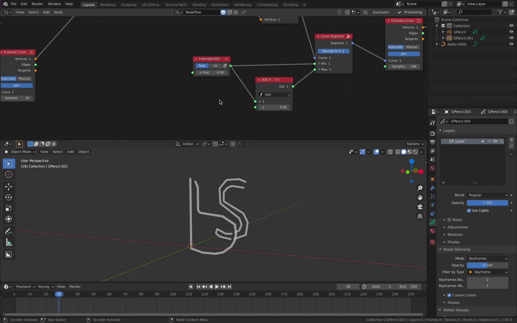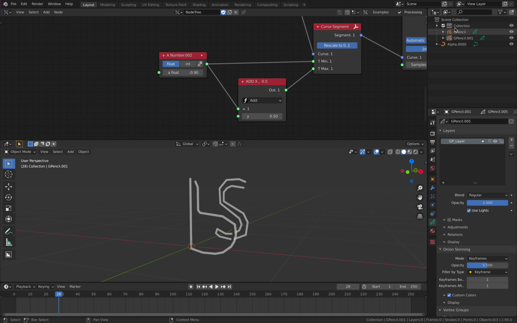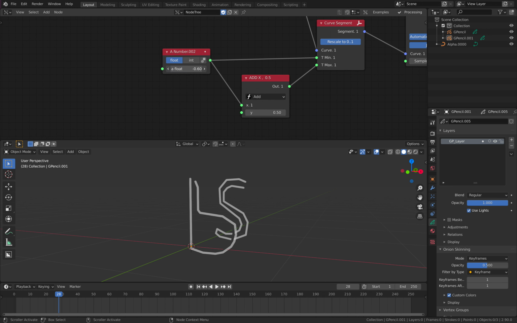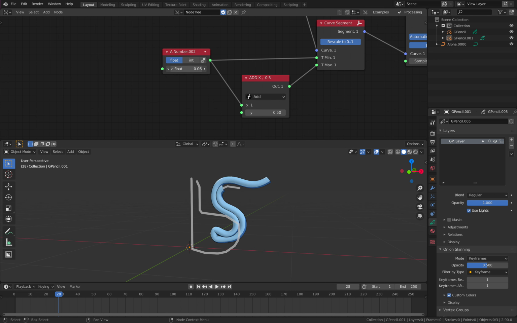In this episode, I will be sharing this node setup. It's actually really quite simple, and it will create these effects. So I have two grease pencil strokes, as you can see here. And I have this setup that makes them kind of connected. And I can run through this value that will control the, maybe you can think of it like a worm that's passing through the motion path.